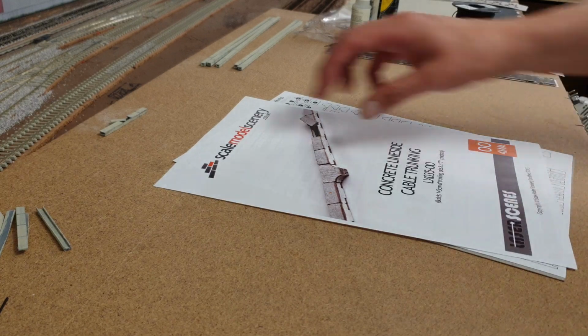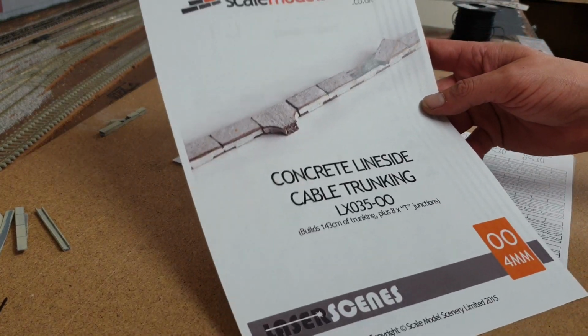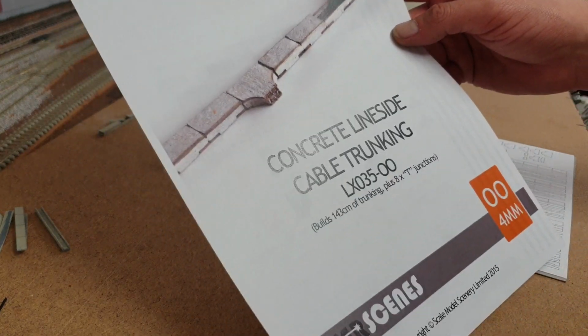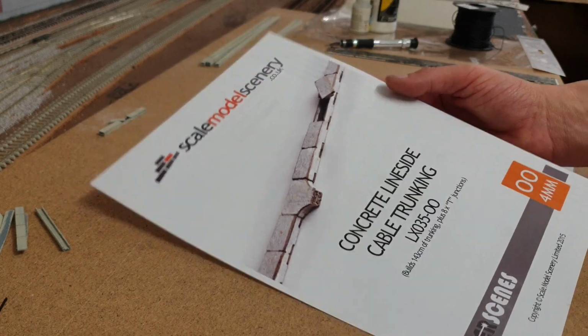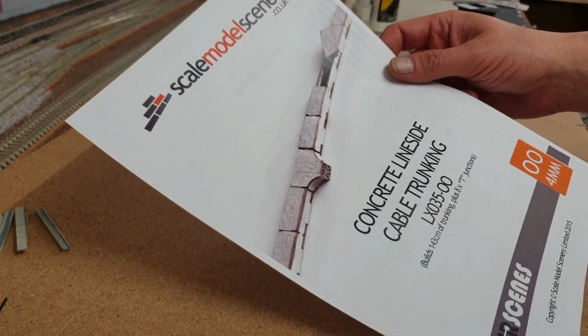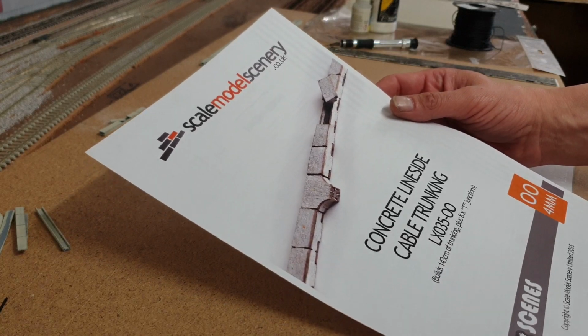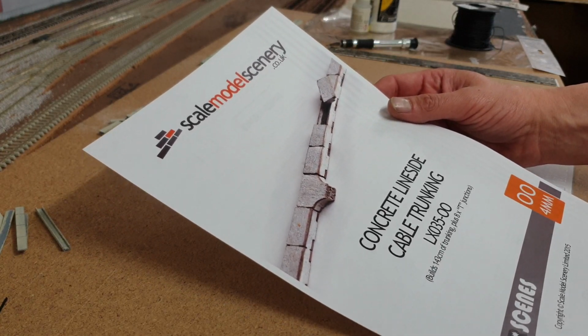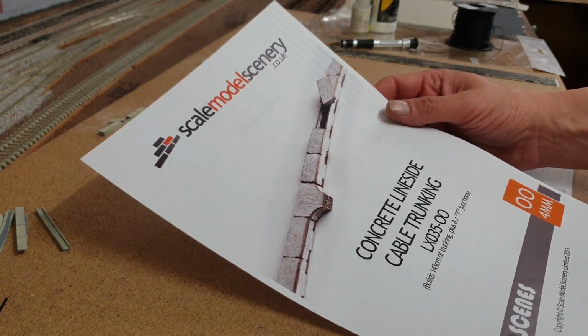Today I'm doing the video I mentioned in my previous video on constructing the Scale Model Scenery concrete lineside cable trunking kit. It's a very competitive kit if you do need a lot of lineside trunking, compared to the pre-moulded stuff, which obviously is easier to use because you can just take it out of the packet, paint it and stick it down.